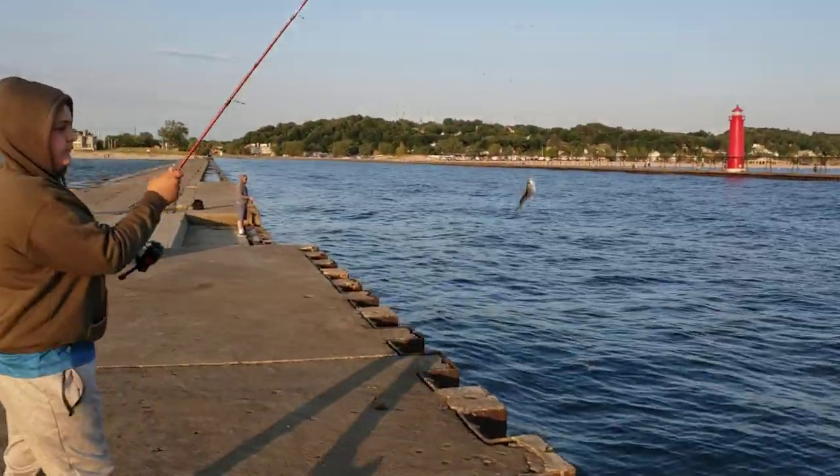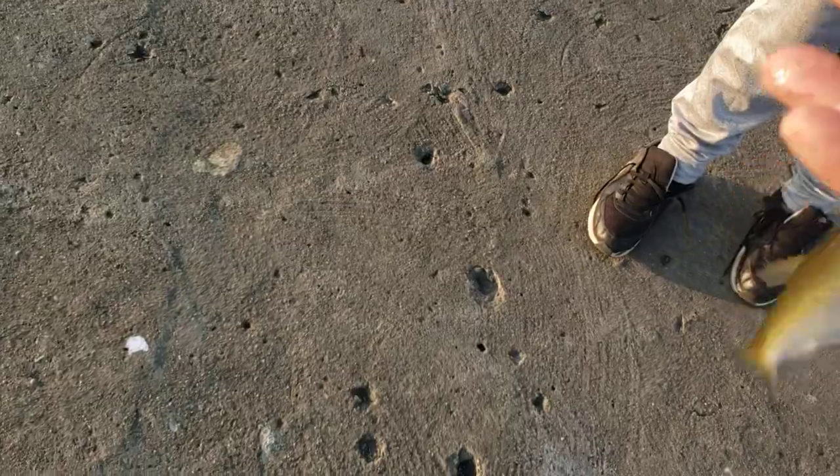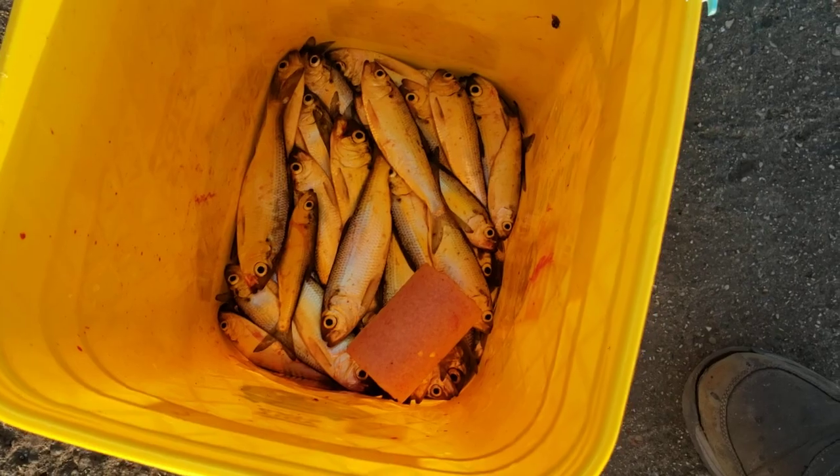Just like that — an alewife. Let me grab that in my hand so you can see. There he is, and there's that little hook right in his mouth — and a little bit of my hand too. That fish is almost as long as my hand is wide. If you have a really good night we've got a bucket of these, which is probably two catfishing trips right there. The alewife is definitely worth the trouble — it's the best catfish bait I know of in the Grand River and the waterways off Lake Michigan. You definitely want to try this sometime.